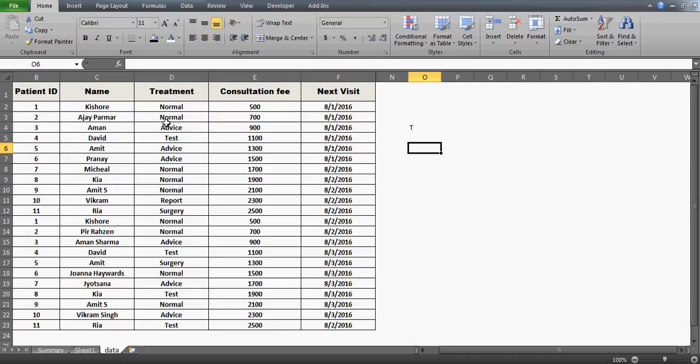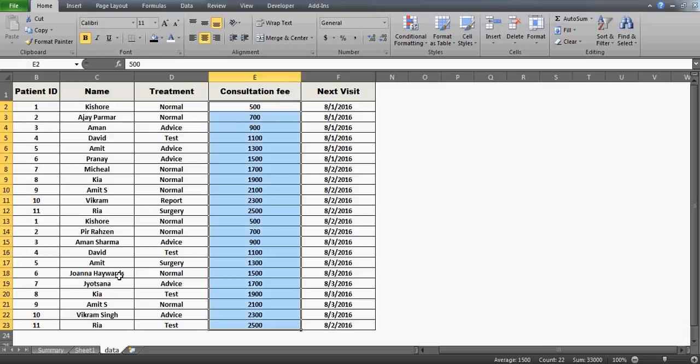Let me just write T for this, and then one more T, and then T. T means true, right? So all this advice will be filtered in the background, you will not see that, and then against those T, the numbers we want to sum up will be picked up. So here I'm going to pick 900, then 1300, and then 1500, and so on. As a result, you will get the sum of those consultation fee column values.